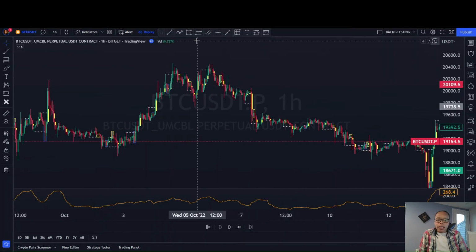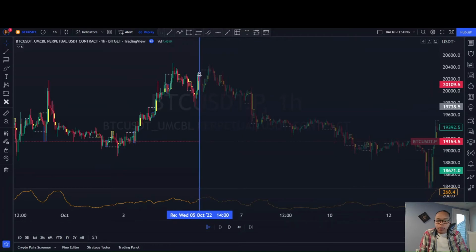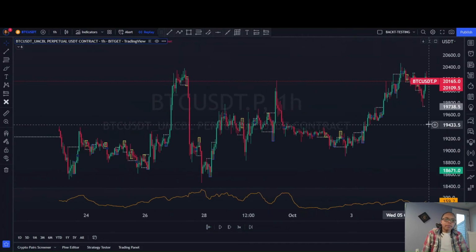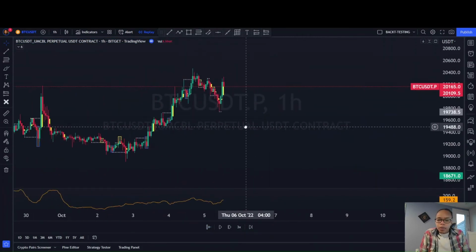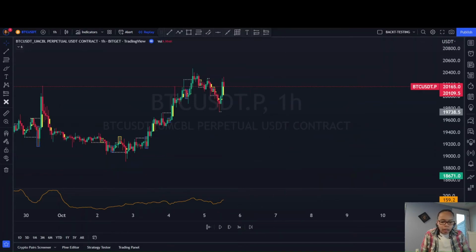Let's think about another example, right? Let's come over here. Another option for a short, right? Let's come in right about here, just for funsies. And again, these are all examples. You guys need to have your own strategies for entries, exits, all that good stuff. All we're talking about here is the best ways to set up your stop losses, right?